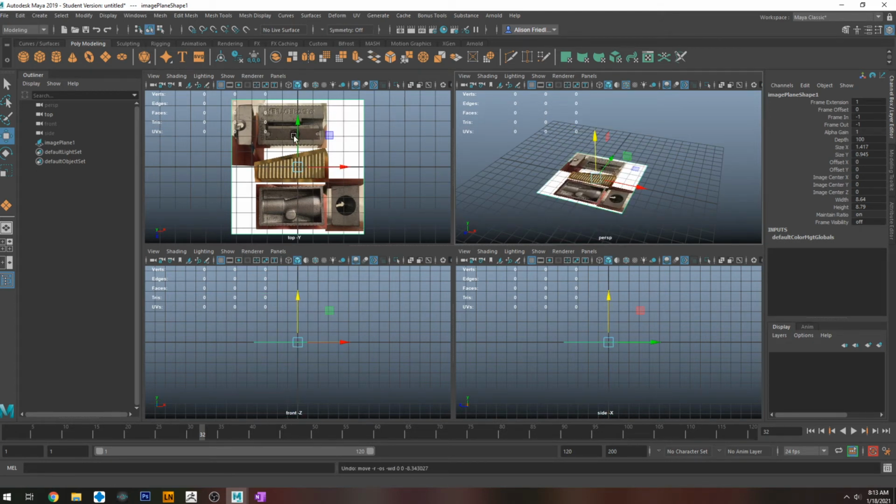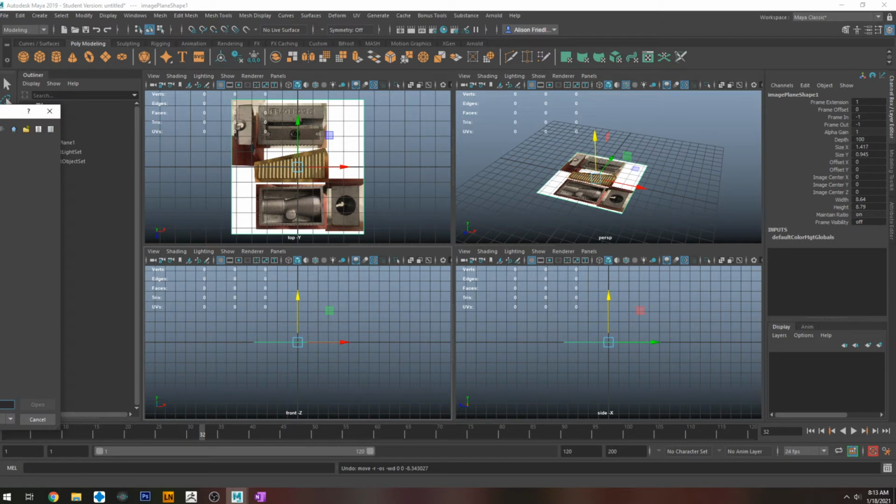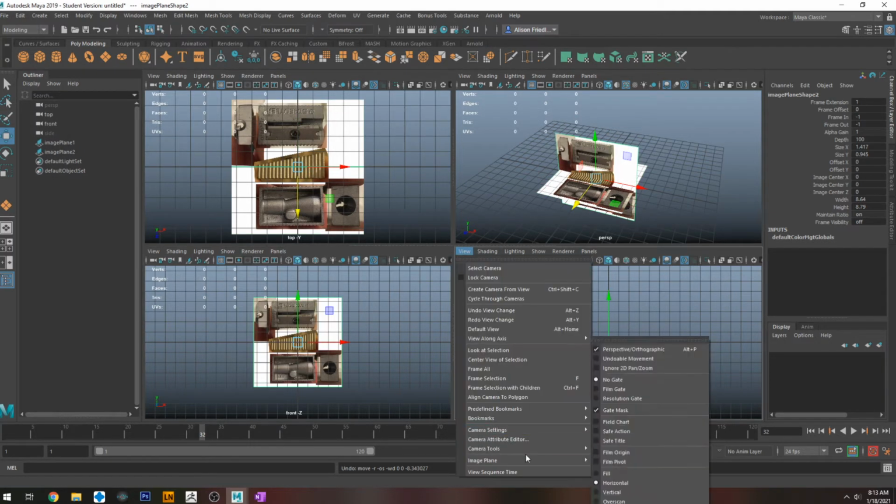So what you would want to do is basically do that with the rest of your images. So again, just View, Image Plane, Import Image. I'm sorry, in the rest of your cameras, because you have images from each side of this, so you can map them to the corresponding image. So sorry, give me another 5 seconds to find this repeatedly. At least this time I know it's a PSD file, so it should go a little faster.